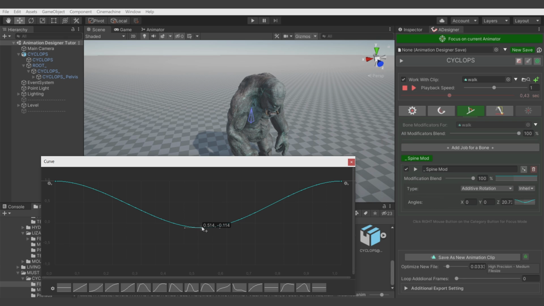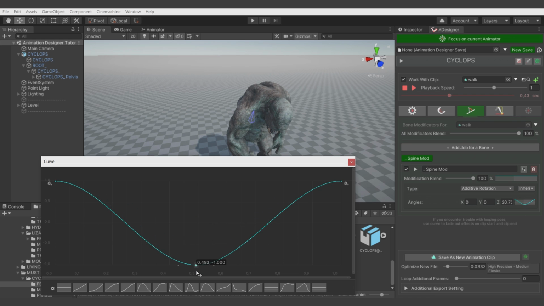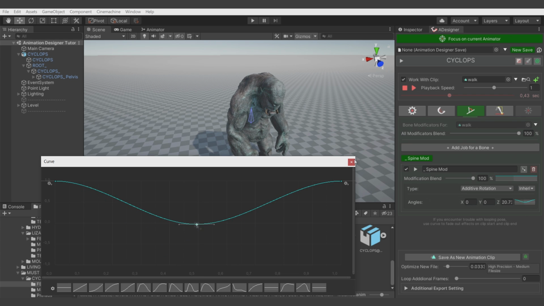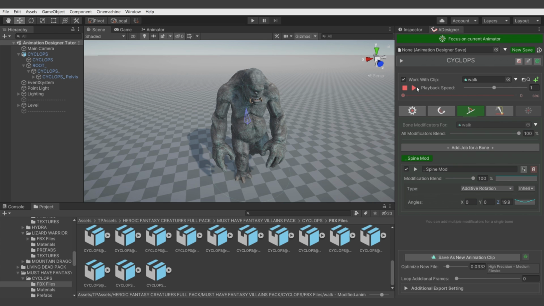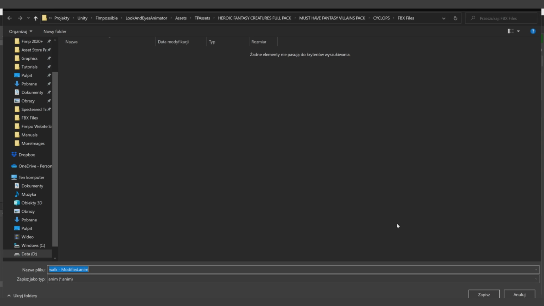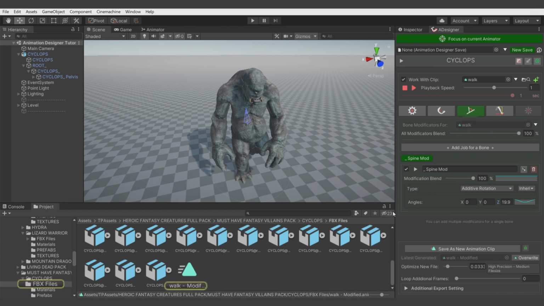When we set it like this, then in the middle of the animation time, the value here will be multiplied by, like you see on the sides, 0. We can go to a negative value, but for this purpose we will set it as 0. And now you see that the offset is applied. Now let's just export this animation and check if it actually works.